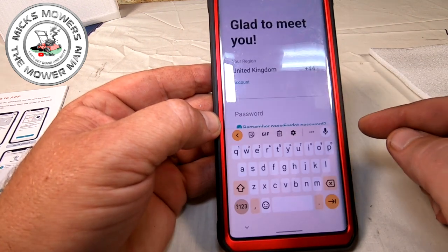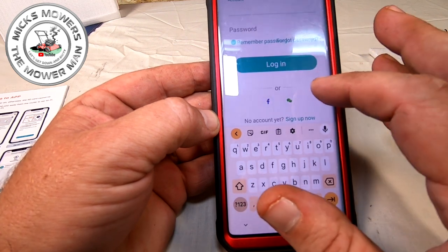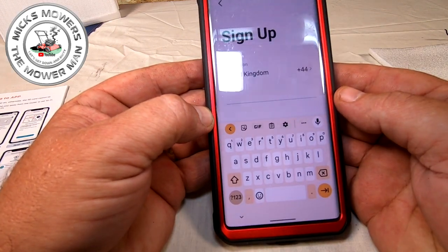United Kingdom, there you go. Right, so in United Kingdom, that's good. Don't know about that, so we can't log in. So we've got to set up a new account via email. Let me put my email address in quickly and I'll move on to the next step.